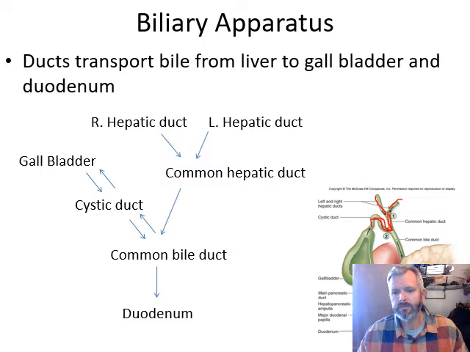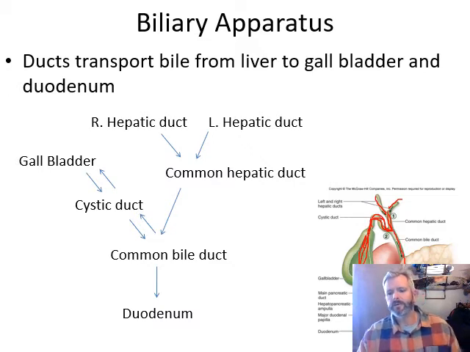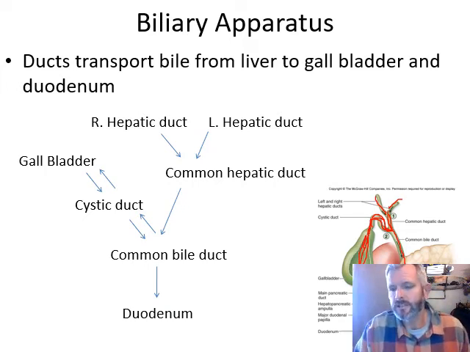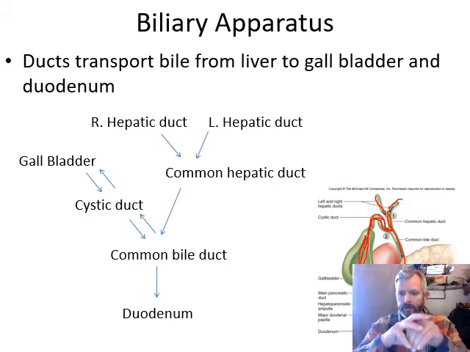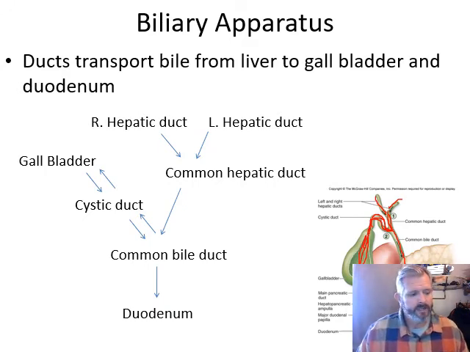fatty food, it can be brought up into the gallbladder. Then when we eat a fatty food, that stimulates the smooth muscles to contract here and causes the bile to be brought out through the common bile duct to the duodenum. Right? And that's where it's going to start to aid in the digestion of the fats, help emulsify the fats so the enzymes can get in and break down the fats, the lipases, those enzymes that break down the fats.